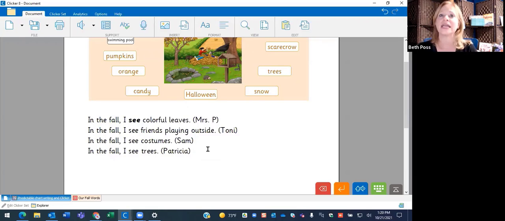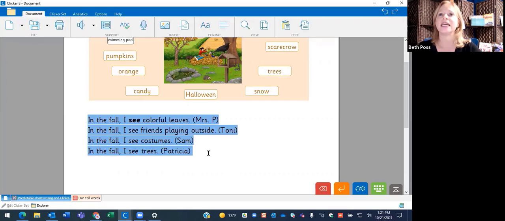It's a predictable sentence stem. The words that our learners are coming up with are words that they're able to generate using their voice output devices or their own speech, right? So we're working on that vocabulary. Now, this rereading the chart is also an opportunity.